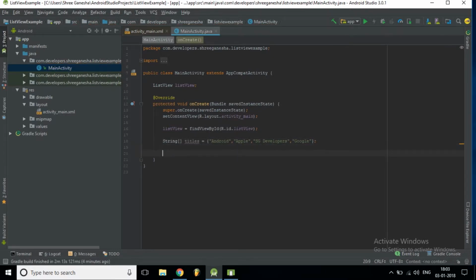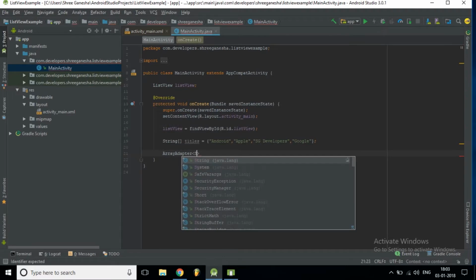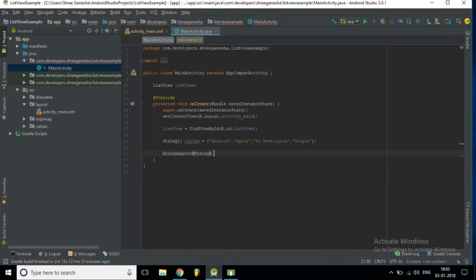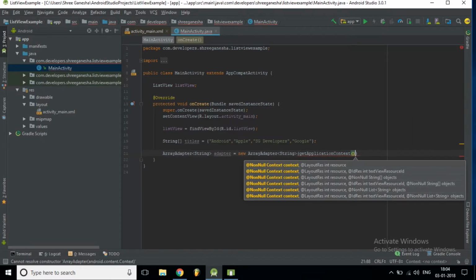After this, what we need is that for these strings we need adapter, array adapter. So I am creating a new array adapter of type strings, and I'm naming it as adapter, and is equal to new array adapter, and inside this we need to pass the four parameters, that is context, that is get application context, and after this we need to pass the layout, but we are not creating a layout, we are using layout which is already present inside our Android.